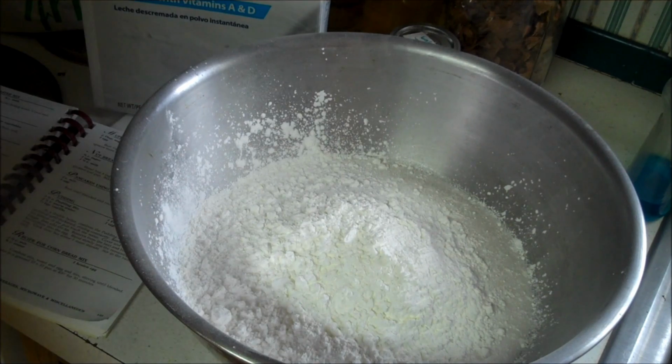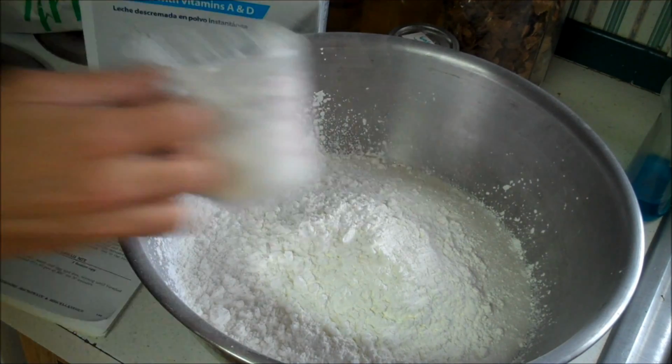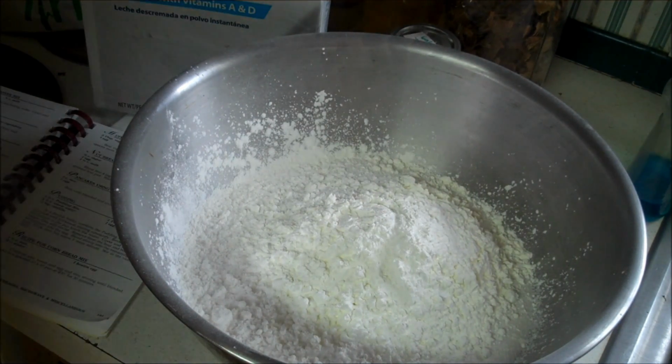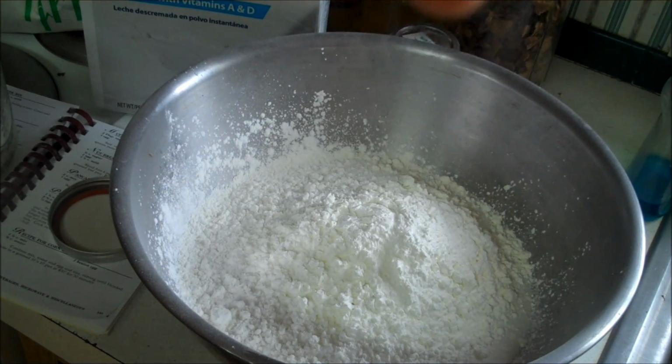Okay, next you're going to add 3/4 of a cup of cornstarch for each batch. So this is my last 3/4 cup. And now we're going to add 1 teaspoon of salt, and I will put the recipes below.